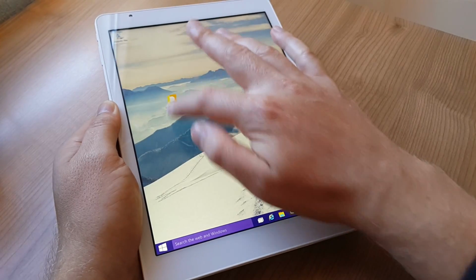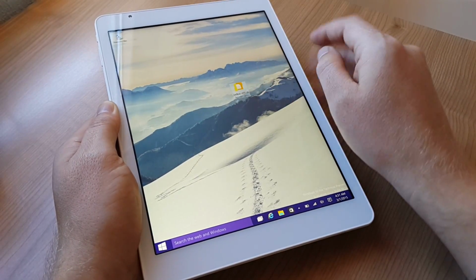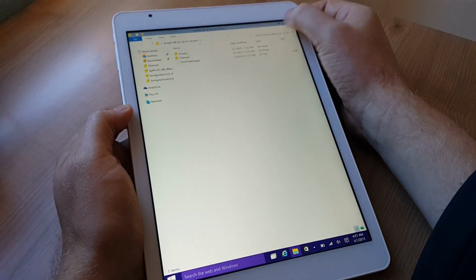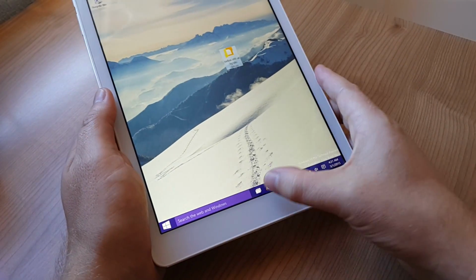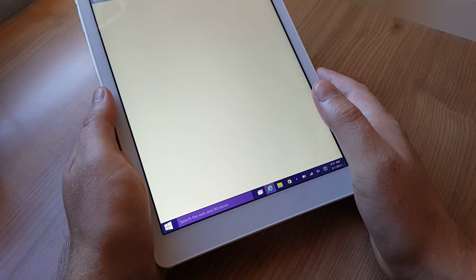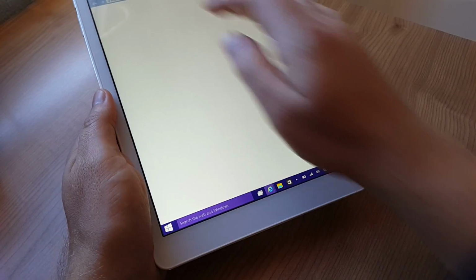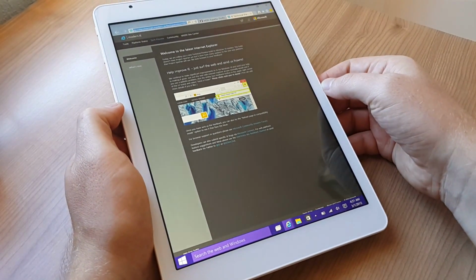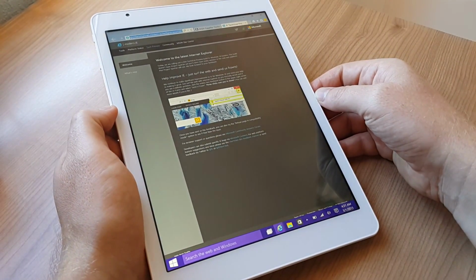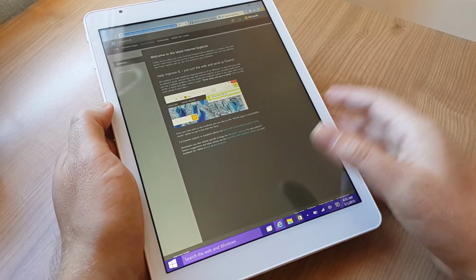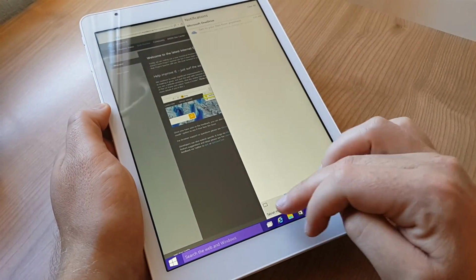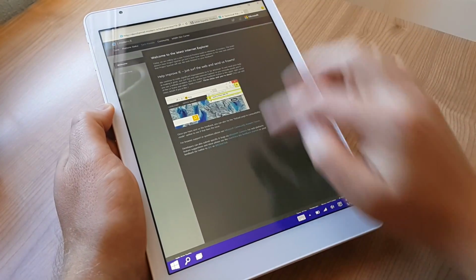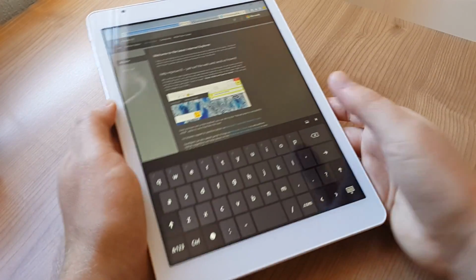So now I've got access to the desktop, which is great. All my drivers were here. But I can't seem to type. If I run Internet Explorer, I can't actually type at all here. The keyboard will not pop up for me. Now, I don't remember this happening in the first previews that I tried, but it seems that if I want the keyboard now, I'm going to have to go into tablet mode. Obviously, this is something that Microsoft's going to have to fix. So now the keyboard pops up for me.